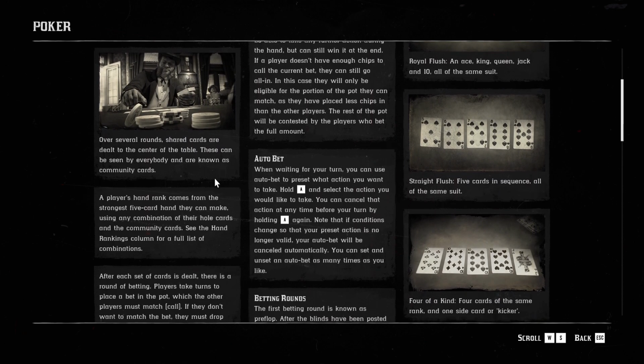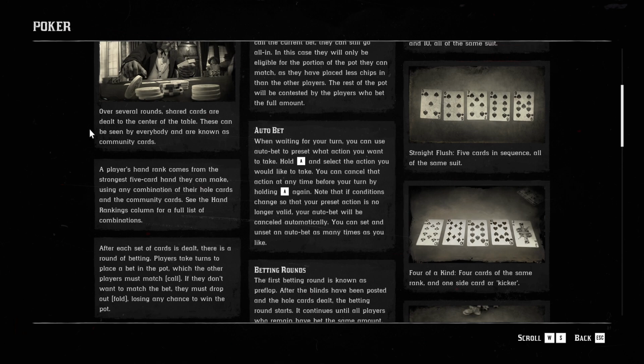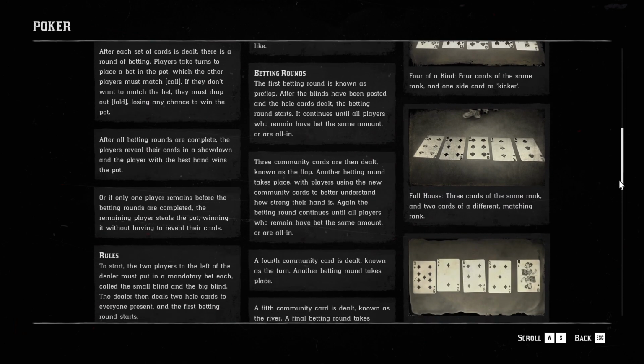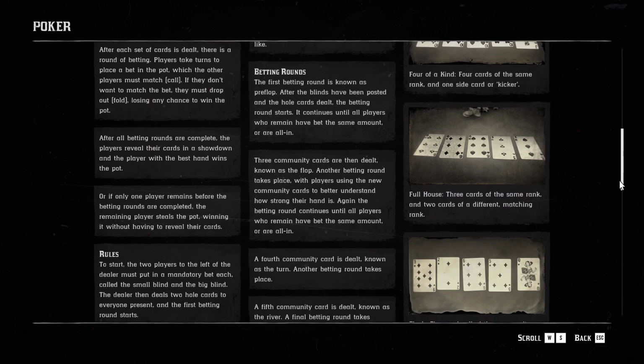For several rounds, shared cards are dealt in the center of the table. These can be seen by everybody and are known as community cards. Okay, a player's hand rank comes from the strongest five cards. Yes, I see the hand rankings. I kind of remember them. After each set of cards is dealt, there's a round of betting. Okay, what, Texas Hold'em? Is that what this is? Like I said, I don't do poker.